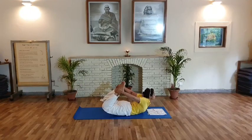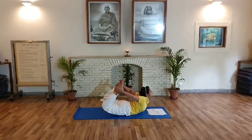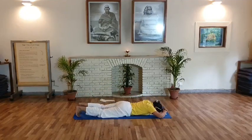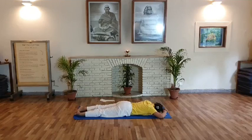Very good. You are doing very well. Lift yourself more up to give a good massage to your whole internal organs. It will make your back more strong, your entire back. 10, 9, 8, 7, 6, 5, 4, 3, 2, more up and exhale slowly. Come down, release, relax again in Makarasana for a few seconds. Just relax. Collect more energy, more prana from the Mother Earth for the next asana.